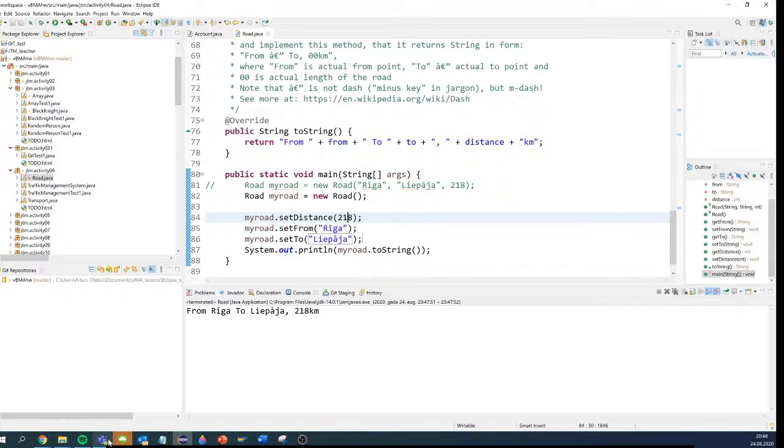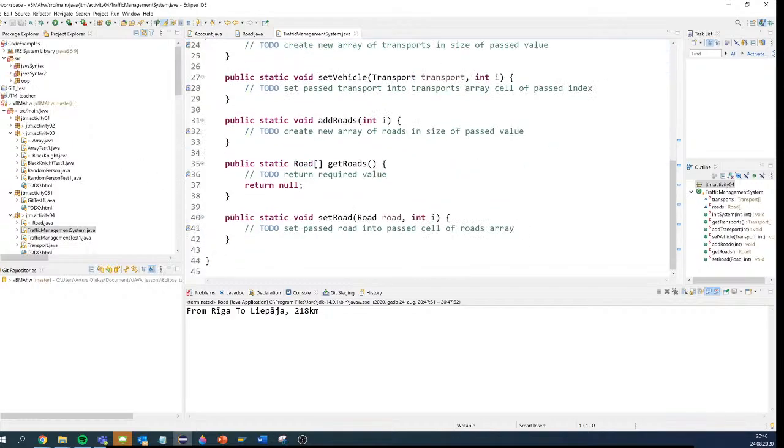Okay. So the home task will be, not for Friday, but for Saturday. Until the end of Saturday, please just finish activity 4 till the end.